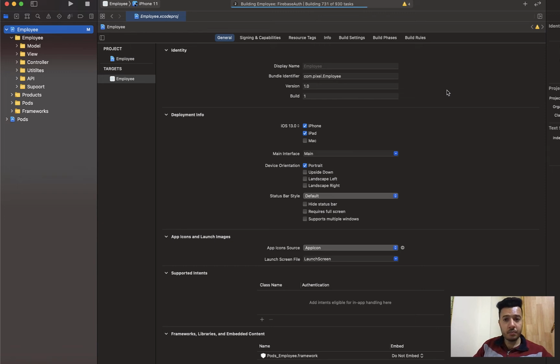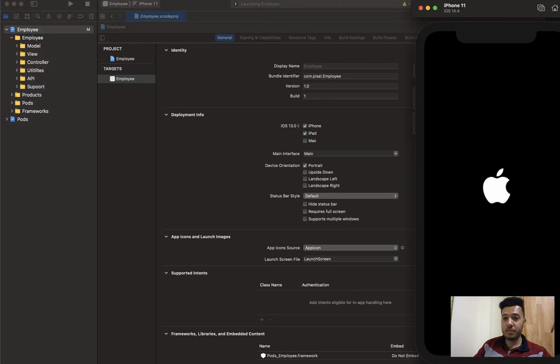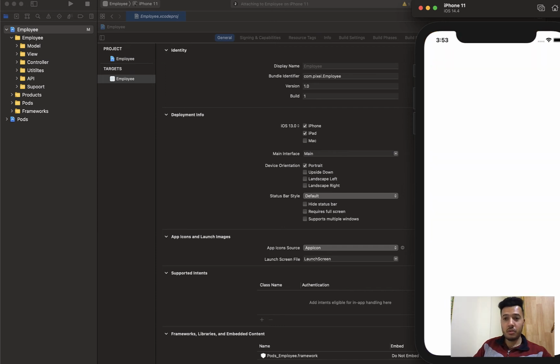Okay, let's be more patient. Yeah, it built successfully. Where is our simulator? Here is our simulator that tells us we're free to run our project without any problem. Okay, thank you, Mr. Xcode.